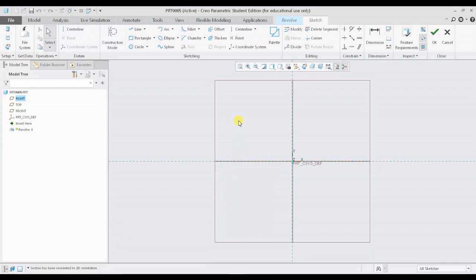The difference in Revolve and extrude is, in extrude we have to create the total cross section, but in Revolve we have to create only the half of the cross section, either the bottom half or the upper half. So I'll just try to show you with an example so that you can understand more clearly. Before that, I'll just try to create a cylinder first, then we can go to some different geometries.